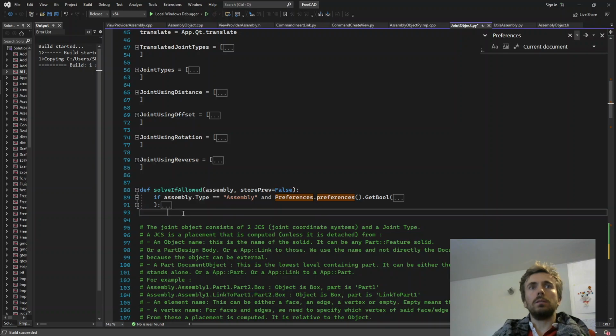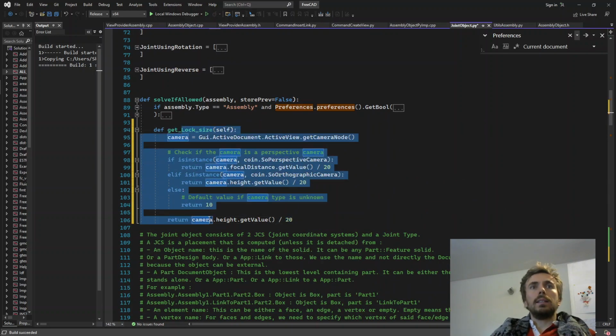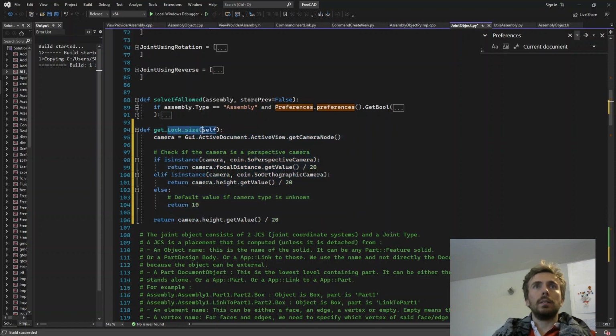So here, for example, get camera height, something like this, and this will return.